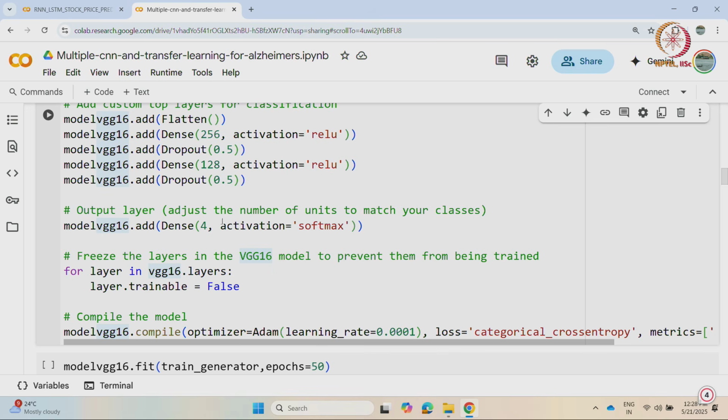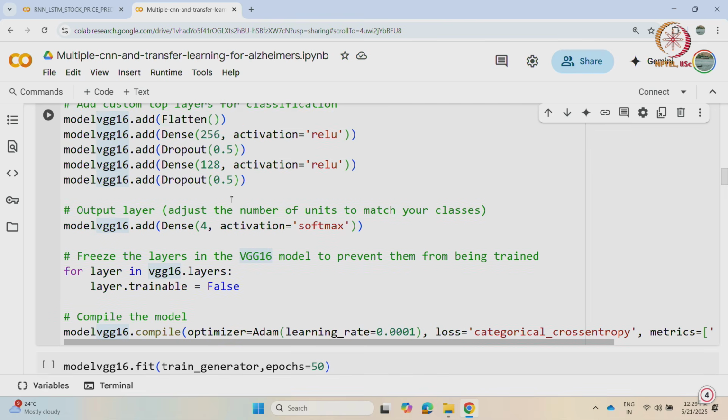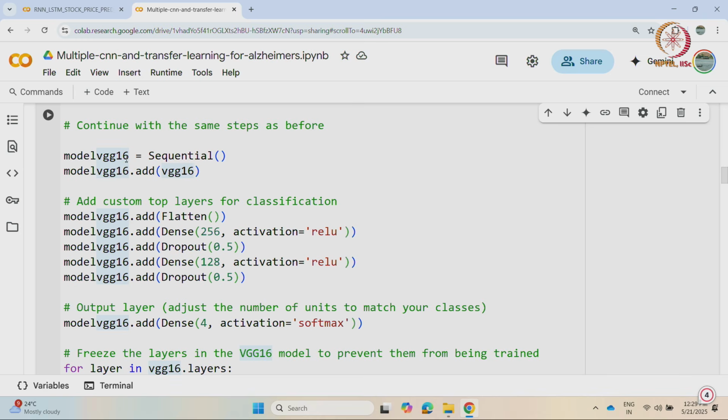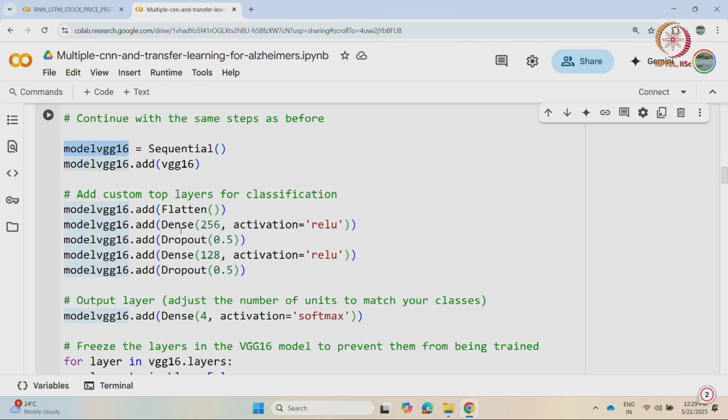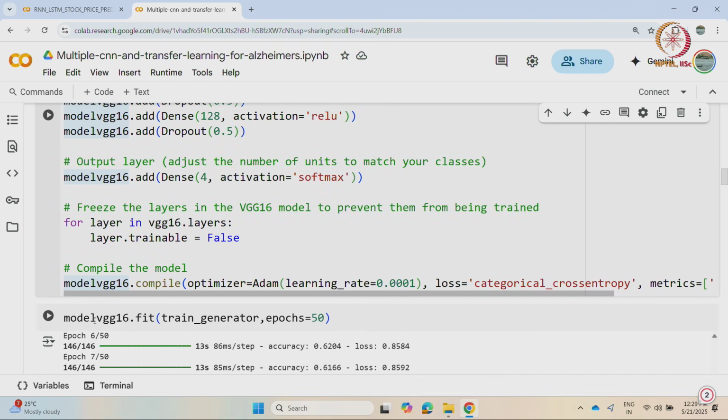So rest everything is same as your flatten layer. After the flatten layer, you are adding a fully connected neural network. Then the hidden layer, the output layer has 4 neurons. Activation function is softmax. Compile. Then you are training the model. This entire thing is given to a variable model_VGG16. So using this model, you will compile, and using that model, you will train the architecture.